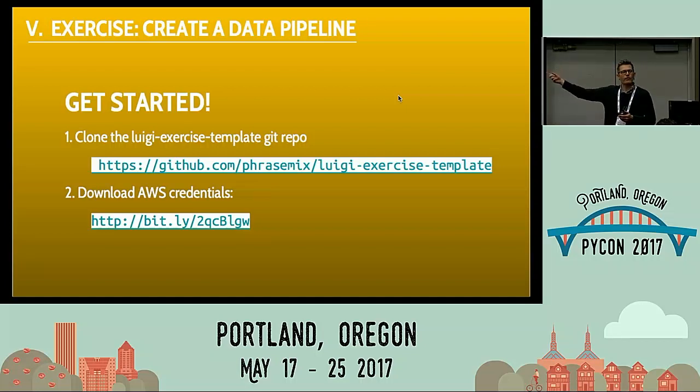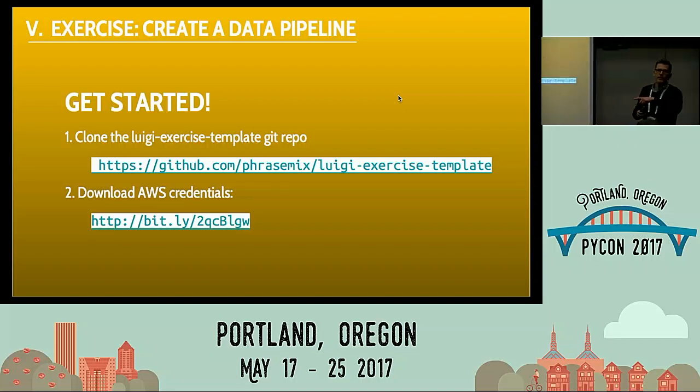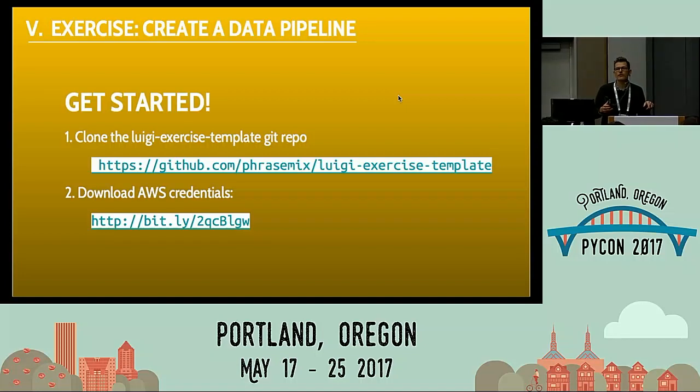That will demonstrate downloading the files from AWS, from S3, and running a shell script. And then it'll demonstrate loading some data from a CSV file into a database, in this case, Postgres. And then to download the data, you're going to need to use the credentials that are at this bit.ly link. If you already have the zip files that I sent an email out about, and if you're having trouble getting the data from S3, then you can just copy-paste the contents of that zip file into the right location and just pretend that you downloaded them from AWS. That would be a way to do that.